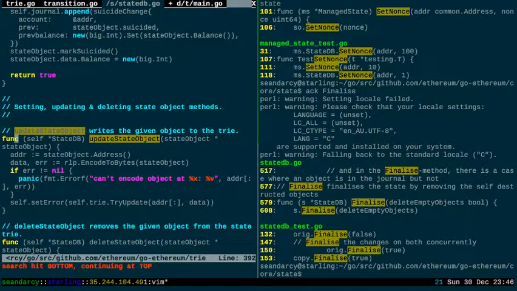Writes the given object to the tree. So they get the address, code it, and they call try update. So we were looking at this before. So it just looks like everything they're wrapping means you don't have to think about the tree.